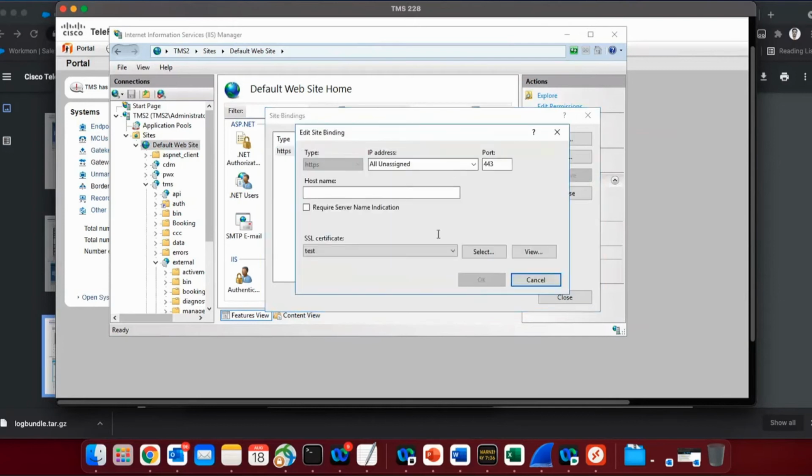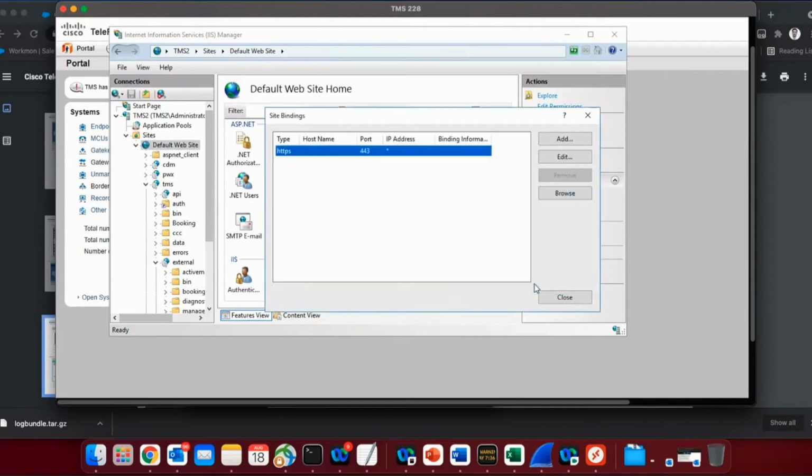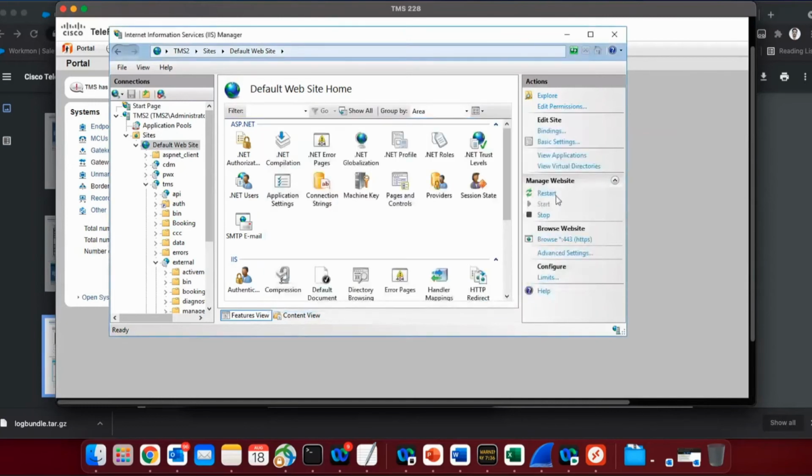If talking about the certificates, you click on 443 and here you choose the certificate you want. Okay, so you can choose the certificate, click OK. Whenever you do any changes, you are required to restart the IIS. You can do it from here. Any certificate change, any configuration change, any sort of changes that you make, restart the IIS. Okay, are we good at this? Any questions, anything you have? Just let me know.